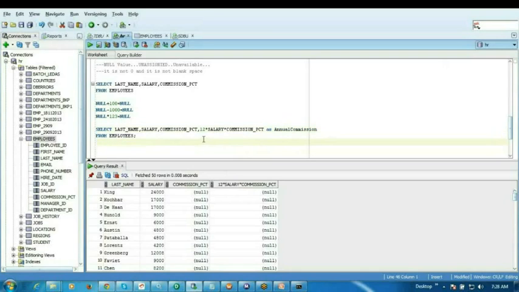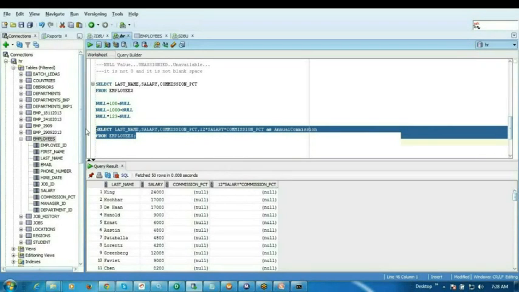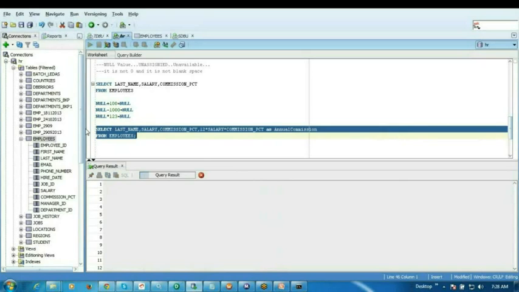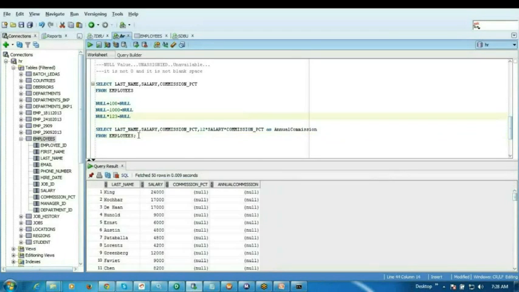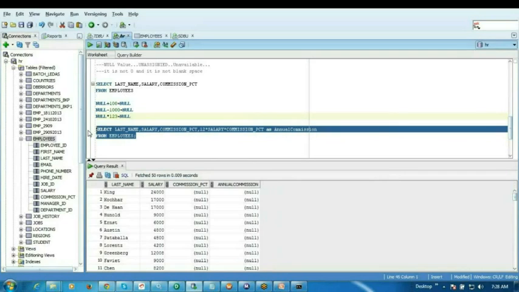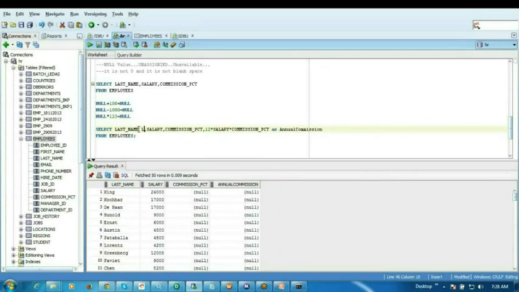What will happen when you execute the query? Instead of displaying this complex expression, it will display this value in the header. So now if you see, it is displaying the annual commission. Similarly, you can use the as keyword while providing the alias, or you can also just give a space and then provide an alias name.